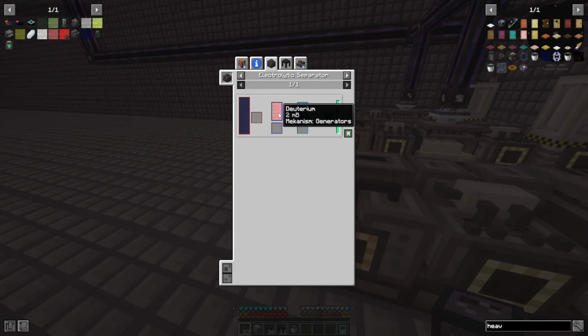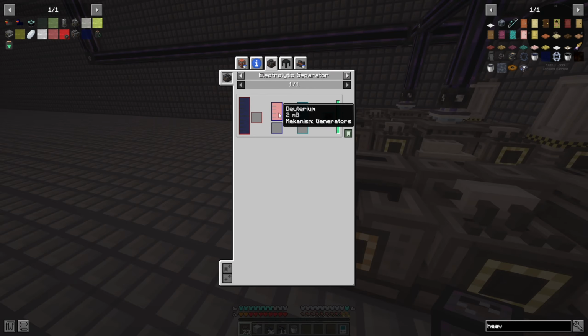But now in our chemical infuser, to get the sulfur trioxide, we also need sulfur dioxide. So actually, let's start from the beginning here. For fissile fuel, we need the uranium hexafluoride, and that's in our chemical infuser. And so we have the hydrofluoric acid coming in. We need the uranium oxide, which is going to be a chemical oxidizer with yellow cake uranium. So let's make some chemical oxidizers.